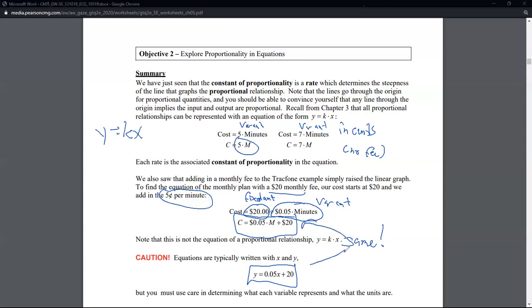But the problem is, when you have it in y's and x's, there's no sense of what these are. What is the x? What is the y? You need to write somewhere that x is the number of minutes and that y is the cost. If you don't do this, you are not doing what a QR student should do. If you just write y equals 0.05x plus 20, that's not good enough. You have to associate the variables with something somewhere. That way other people can pay attention to what you have and interpret everything correctly.